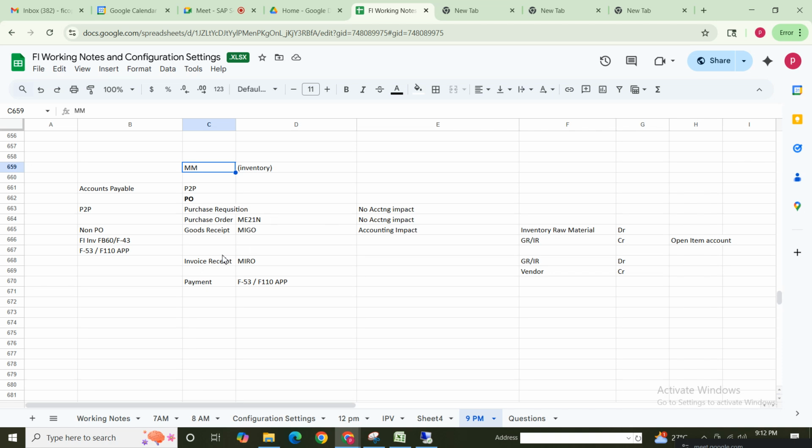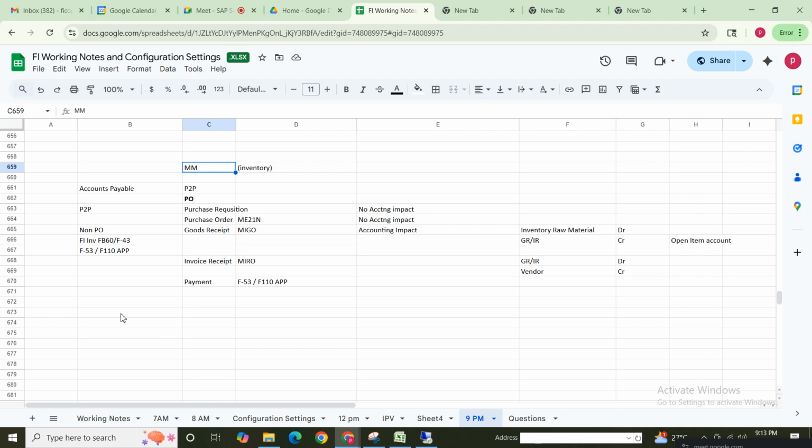The GL account determination will be done by us. Other than that, all the configuration settings like enterprise structure settings, definition and assignment will be done by MM consultants, not by us. Since we are on the training server, I will do all the MM settings. We will learn a few MM settings now, but in real time it will be done by MM consultants.